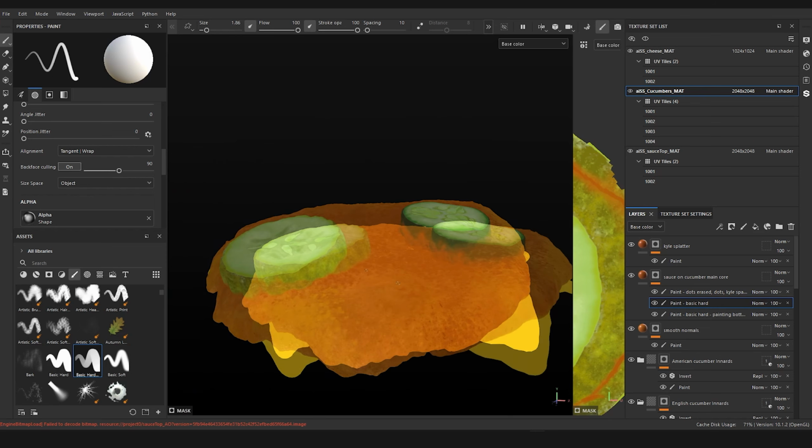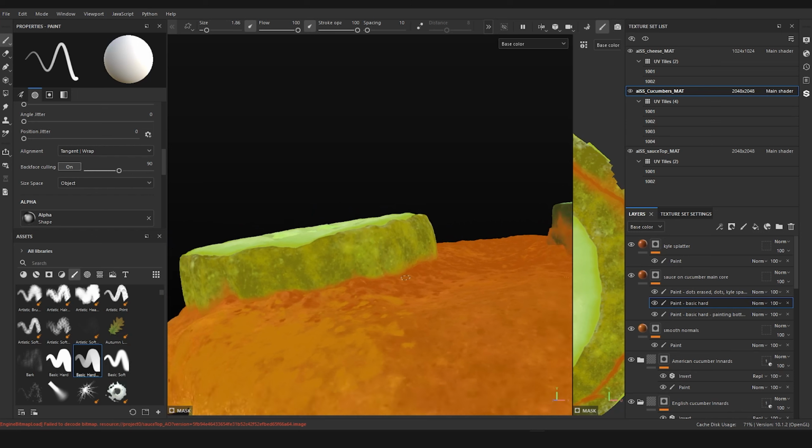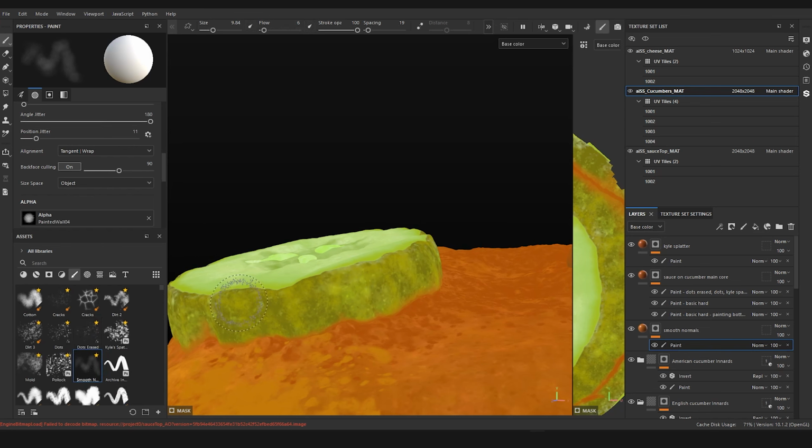So the top sauce and the cucumbers, this is their preliminary pass. And then the next lesson, I'll start working on their utility maps. When I come back in the next lesson, I'm going to have these textures exported to Maya, and I'm going to apply the base color map, and I'm also going to wire these base color maps into subsurface scattering.